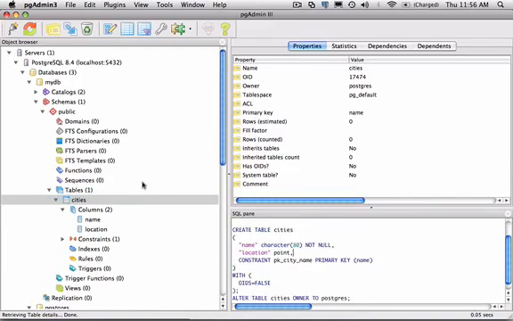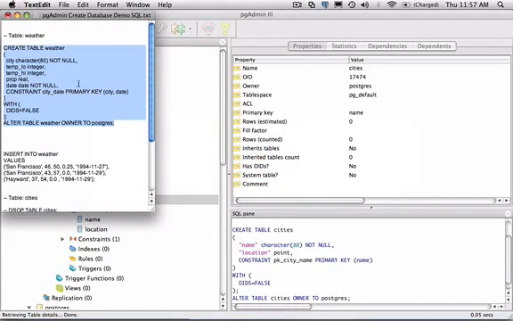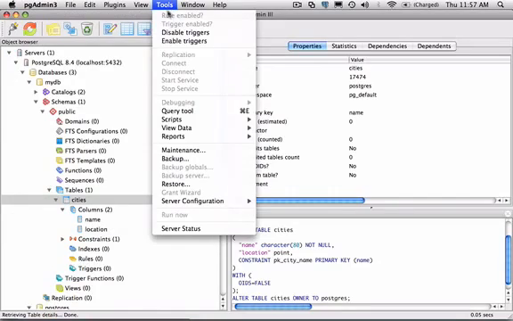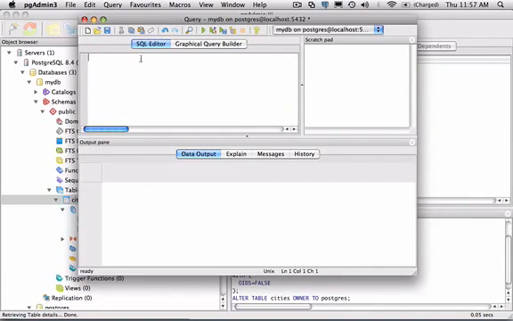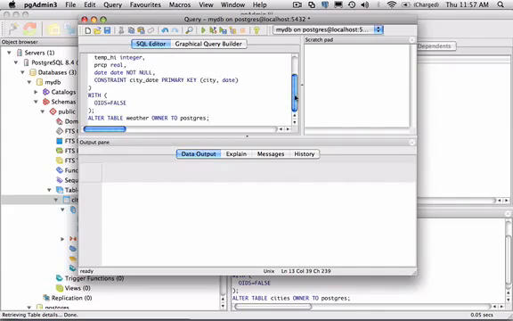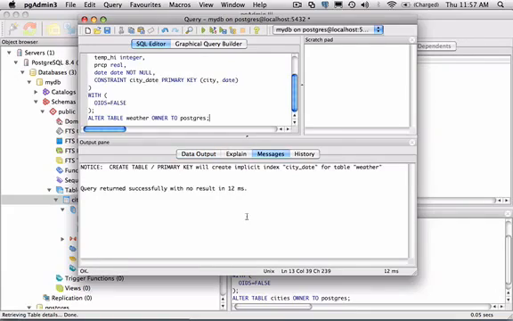Now let's see a shortcut to creating a database table called weather. In this case, I'm going to use the SQL query tool that I mentioned earlier. First, I'm going to copy some SQL from another database that I've conveniently put in a text file. We'll copy that to my computer's clipboard, come back, open the query tool. I'll clear out any existing SQL that may have been present, and we'll paste in our query. We'll execute the query. And in our output pane, we can see that the query returned successfully.